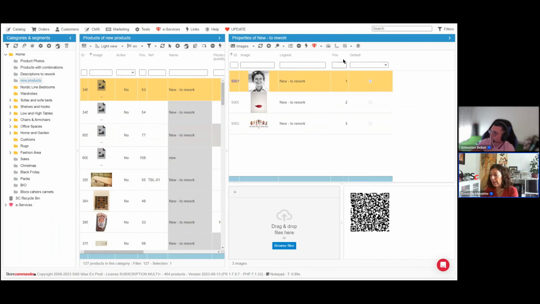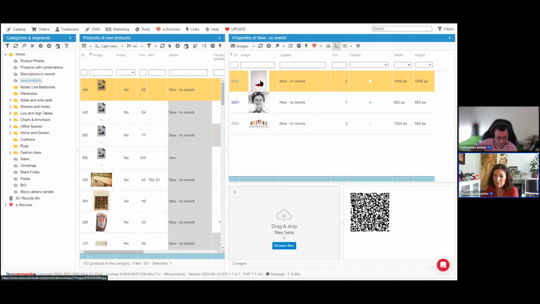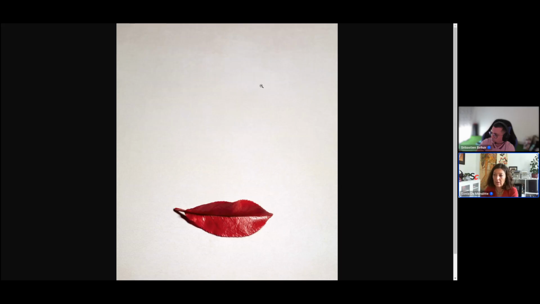One useful option though is this icon to show the image details. If you enable this option, you will have the width and the height of each of the images, which is quite useful. The third option is you can click on the image and it will open the image in another tab. So you can eventually right click and save it. Sorry, it's in French, my computer is in French, but you can save it, or you will have the URL of the image, the link where it's stored on your server, which could be useful if need be.